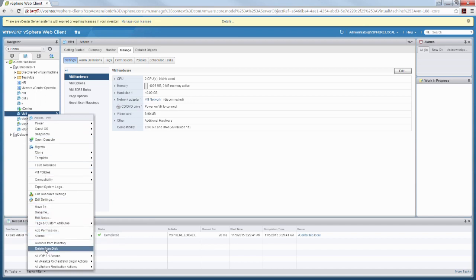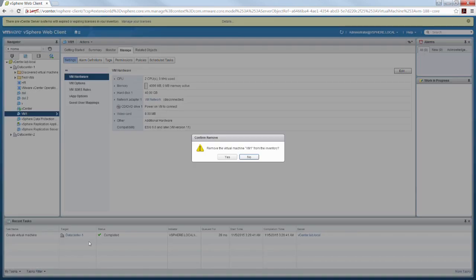If we do a delete from this here, this would delete the actual virtual machine from your data store. Okay, if you do remove from inventory, it will just remove the VM from our console. So let's just test this out. Remove from inventory.